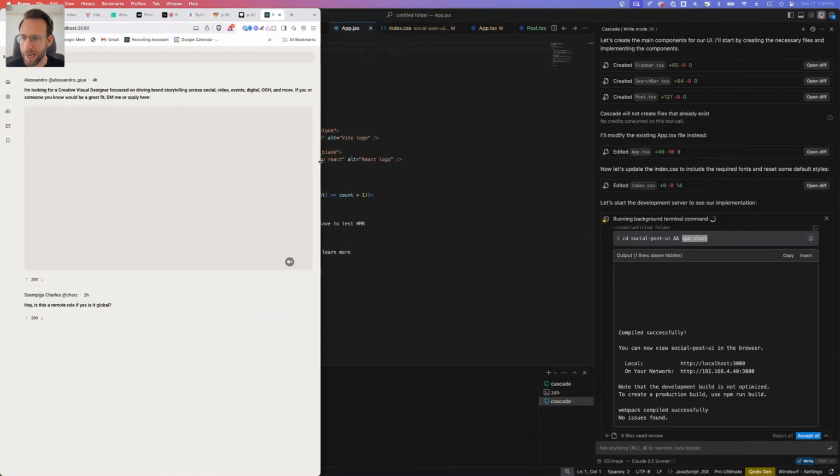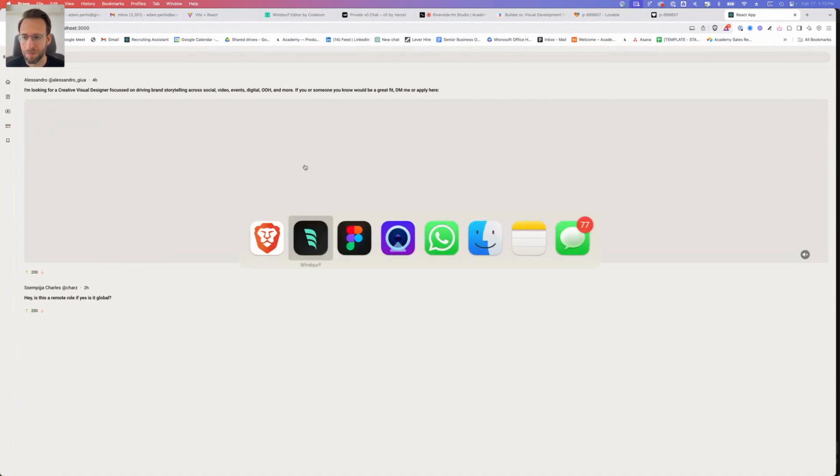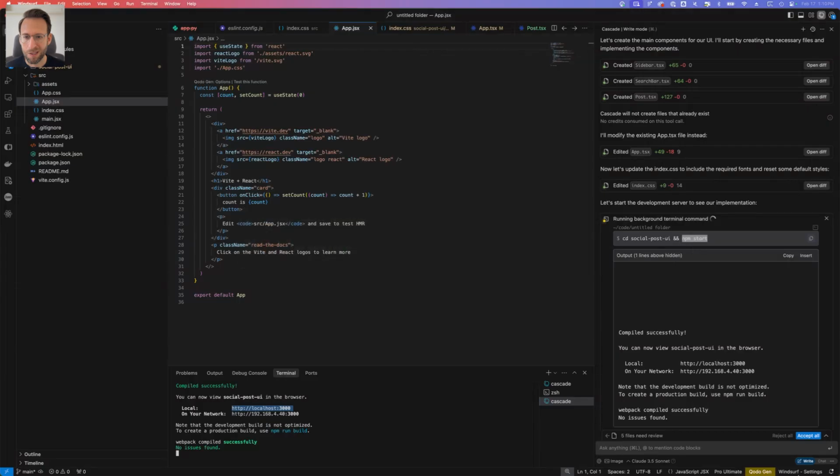Not bad. I mean, it did nail some stuff here, like responsiveness, some of the UI. It didn't make these clickable or anything. Search does work in terms of typing, and the posts look pretty good. But this is not half bad. Honestly, style wise, it pretty much nailed it. I'm really pleased with that. But it missed a ton of layout stuff, so I'm going to have to go back and do a few things.